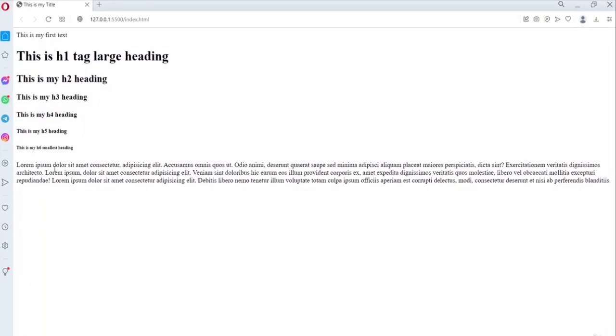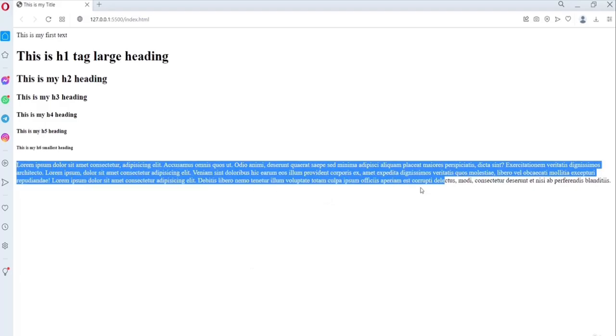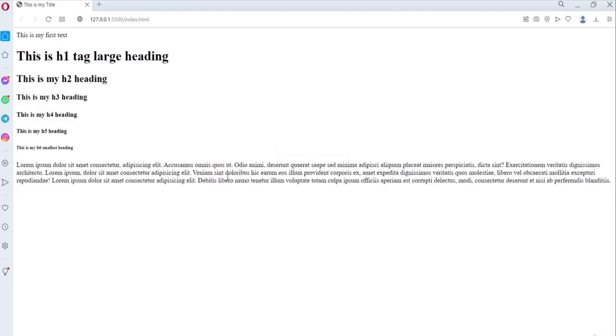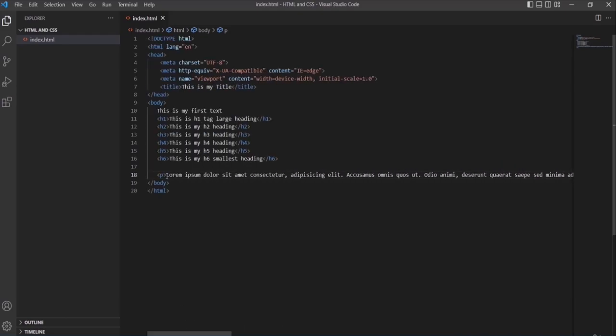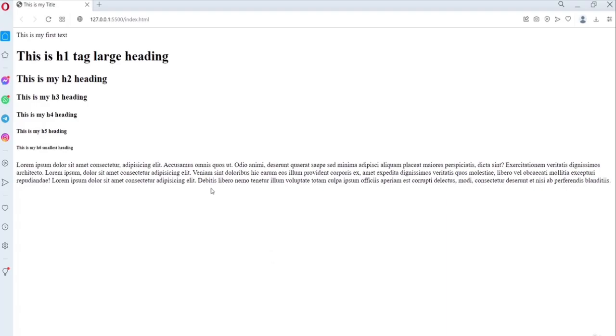So you can see here that we got our paragraph format because we used the paragraph tag. And I hope you learned about the use of the paragraph tag, and this is our closing tag and this is our opening tag.